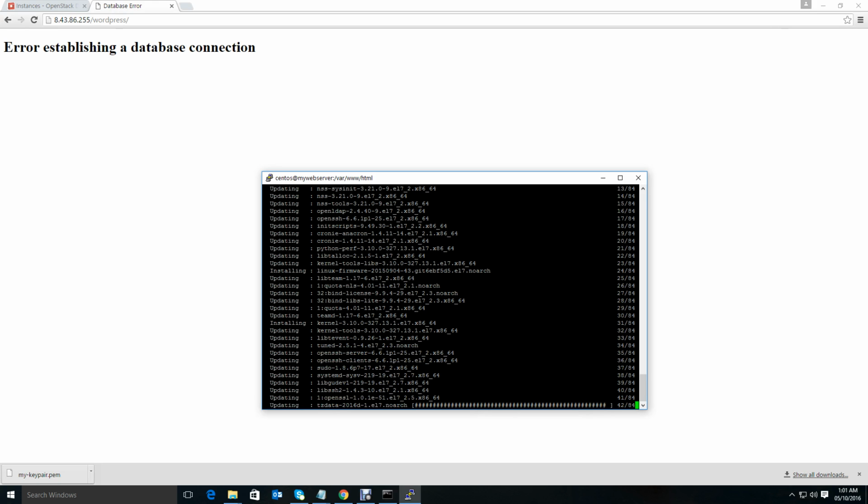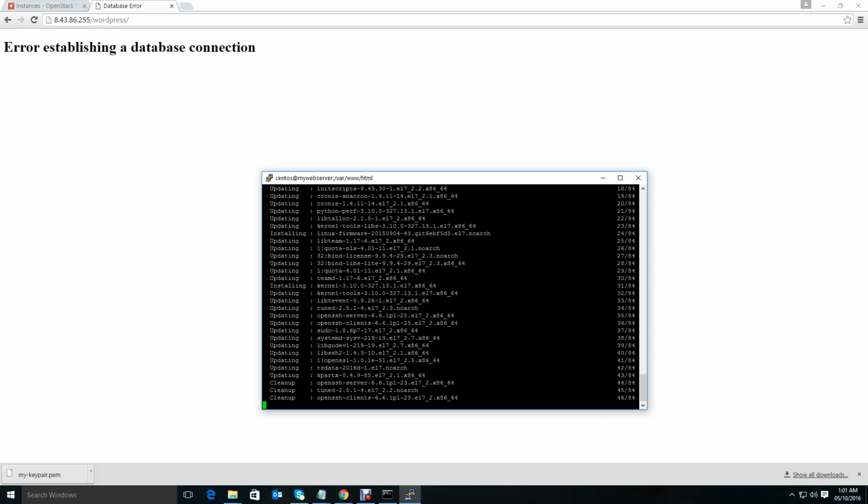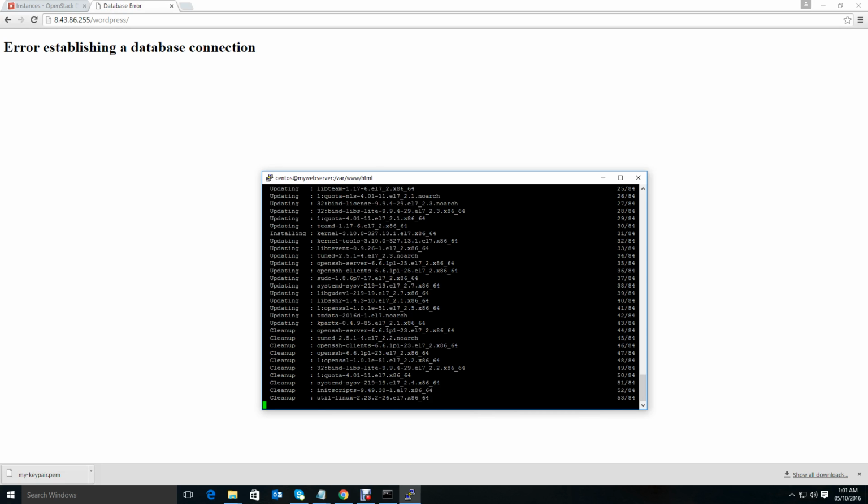If I'm able to connect, then I'll see why I'm not able to connect from PHP. But let me confirm that I am able to connect from here, from a MariaDB client.